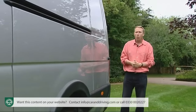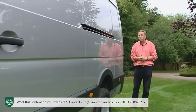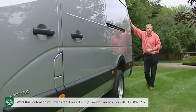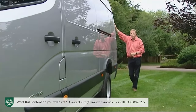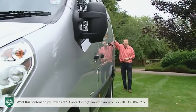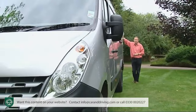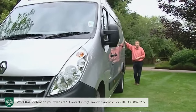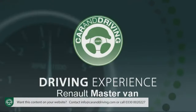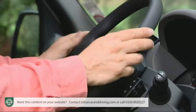Cleaner, smarter, more comfortable and more practical though it may be, this Master is really going to have its work cut out stealing market share from an army of accomplished rivals — something it will need to do if the French brand's European LCV market share of nearly 15% is to be reflected on these shores. Let's find out.